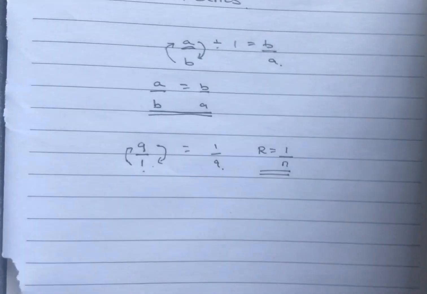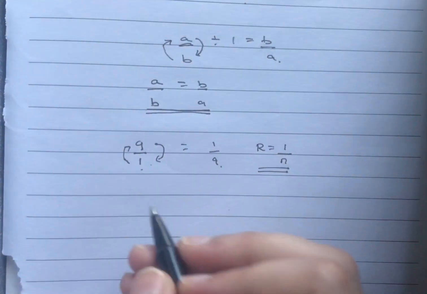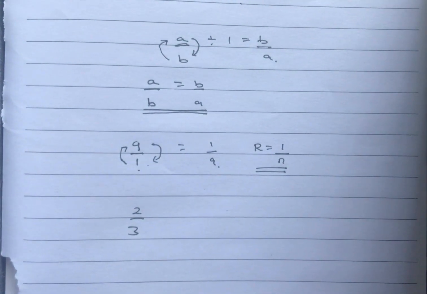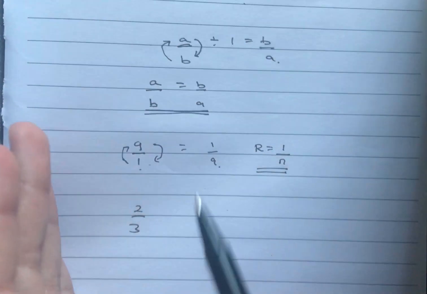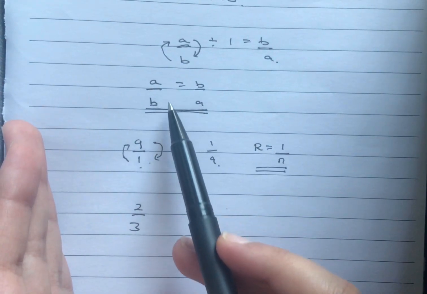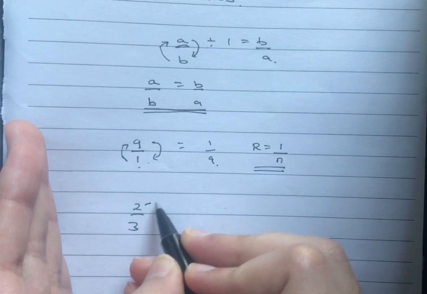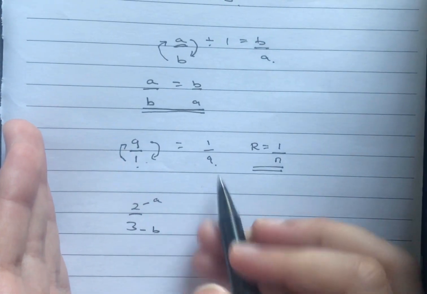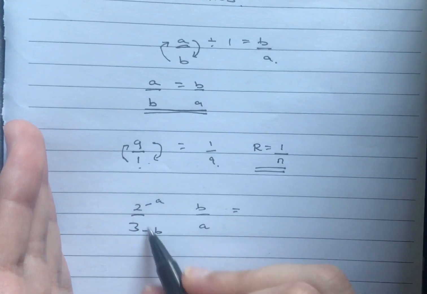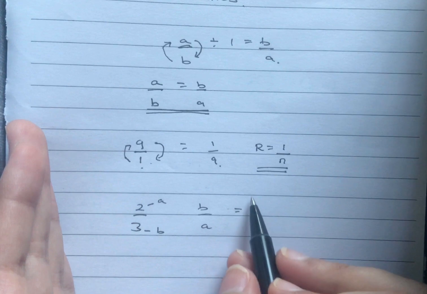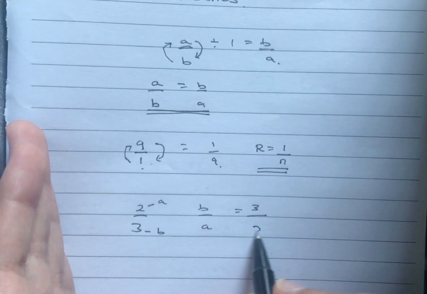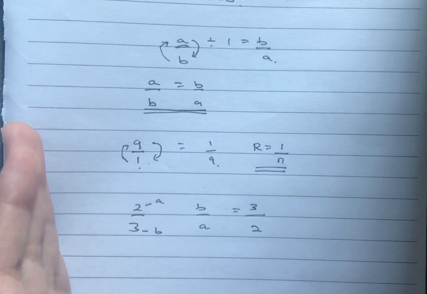So let's begin with our first question, that is 2 over 3. How will you go about this? Remember, you use the formula: 2 over 3 becomes 3 over 2. a over b, 2 is your a, 3 is your b. Your answer will be b over a. What is our b? Our b is 3. The denominator will go up and become the numerator, while 2, which is the numerator, will become the denominator. So now you have 3 over 2.